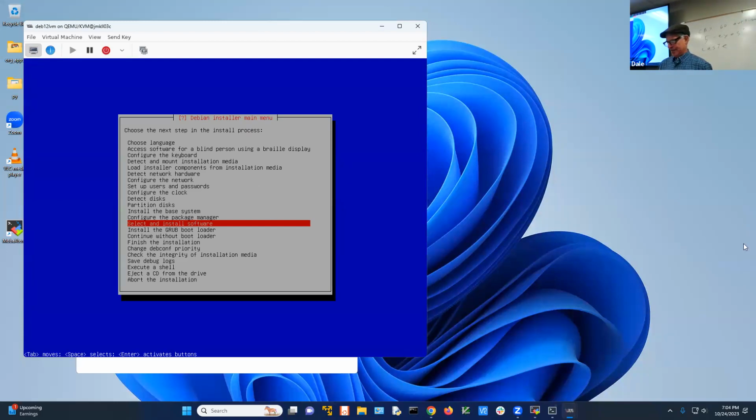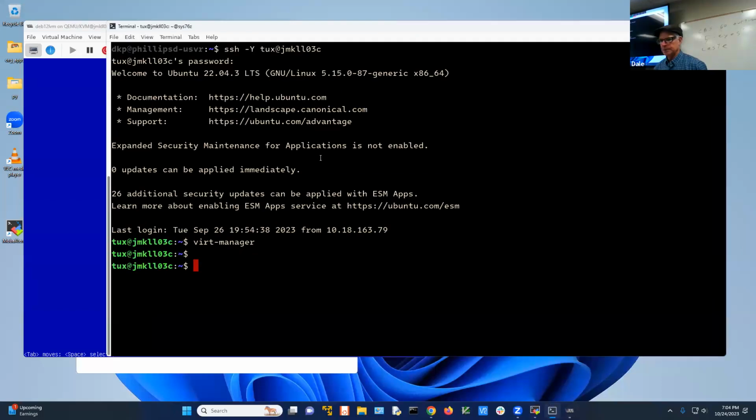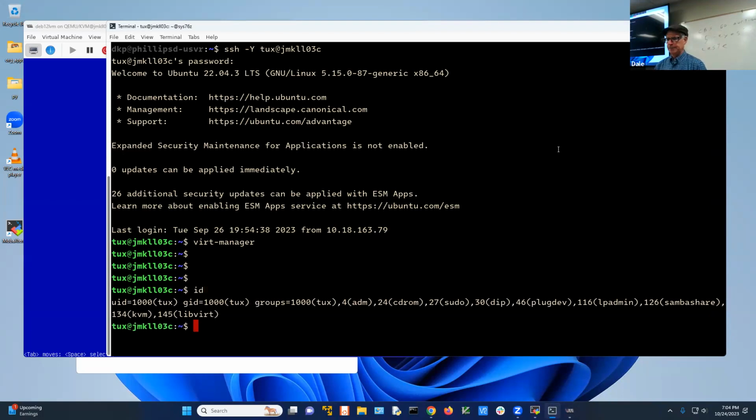All right. Open another terminal, which I'm going to have to do this way. Change directory, let's do this. Type in id. And your Tux user should be part of the kvm and libvirt groups.